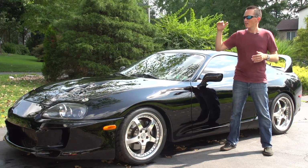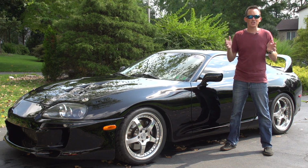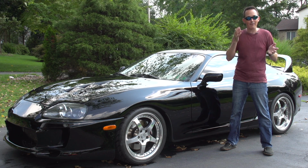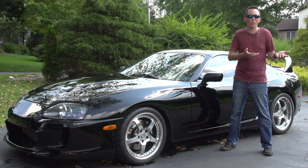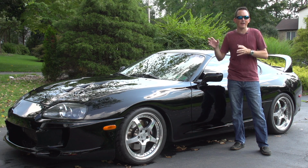And right now, virtually any Supra that you go out and find with 70,000 miles, 100,000 miles, 200,000 miles are still selling for more than they cost originally. And they're really tough to find in stock form, but the simple reason is because most people didn't keep them stock. It's not like a Ferrari, where when you start modifying, it's a worse car. In stock form, these cars are worse. Like, this car is not a terrific car in stock form.